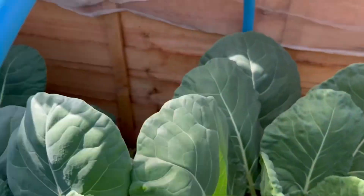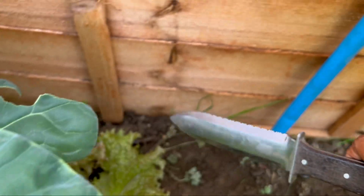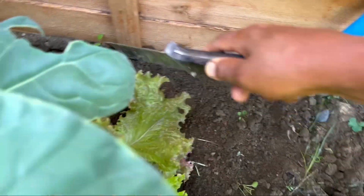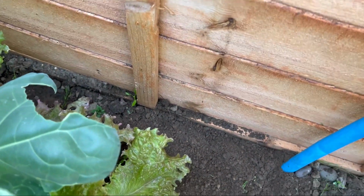So a stirrup hoe is something I would highly recommend if you're growing your own vegetables and you want to weed. The second one, this is the big boy. I think this is the most important one for me. This is called a Hori Hori knife. I think it's a Japanese knife. Now this knife, it's so versatile. It's a weeder, it's a harvester, it's a digger, and it's a planter.